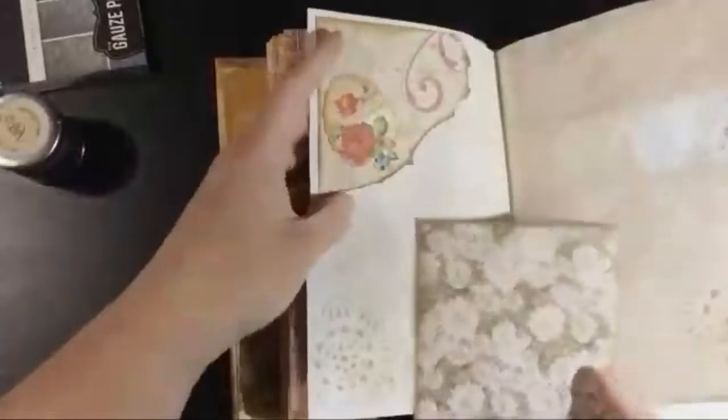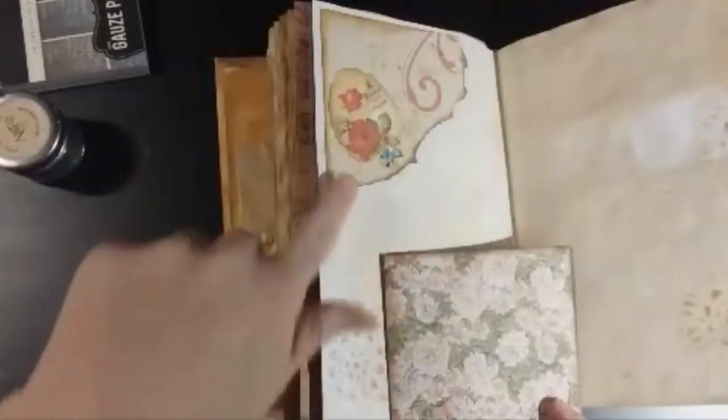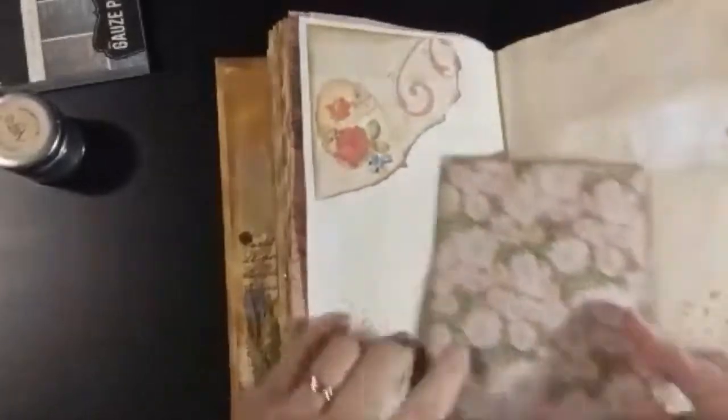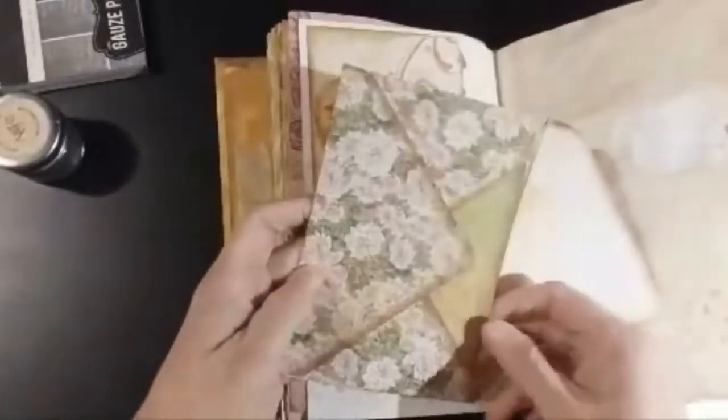So this is the second signature. And then this, you hear stories about how people do things backwards. Well, I did. I put this in upside down. So it became a tuck instead of a tuck on the bottom.